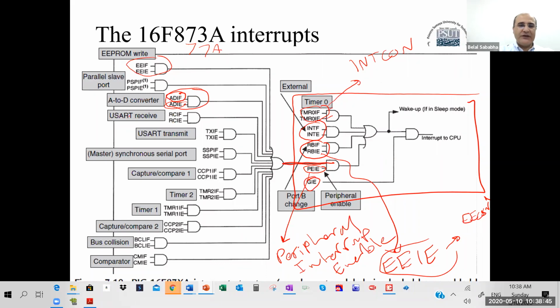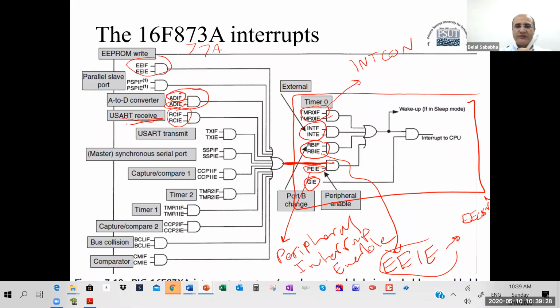We have a USART interrupt flag and enable. USART is a new module, the universal synchronous asynchronous receiver transmitter. It's a module that is capable of doing serial communication. So you can make it interrupt the CPU when it receives something through the serial communication input. And I'm going to cover that in an extra session, the serial communication. And we're going to use the interrupt. This is for the receive, that I received something.